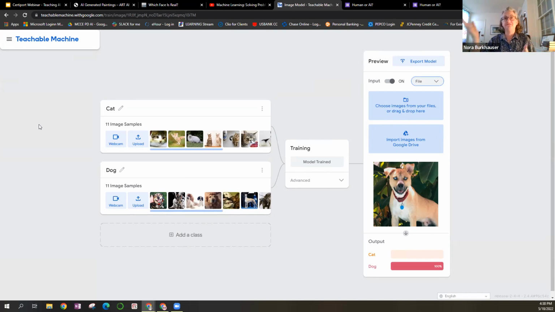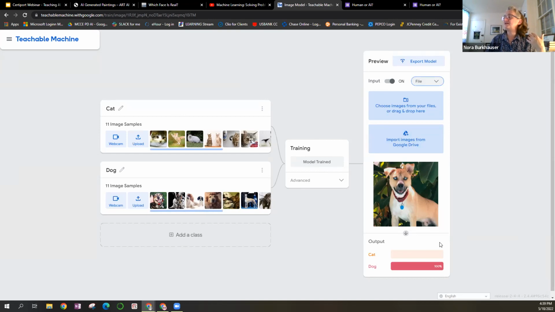When we were stay at home, I had the kids create something in here, and a student used his webcam and was able to train on different types of sneakers that he had. So it's pretty cool. I trained this one on different pictures of cats and dogs, because way back when, before COVID, when we were in the classroom, the kids on the desktop computers didn't have webcams, so we had to use pictures. So you put them in, you click on the training, and then you can test it.